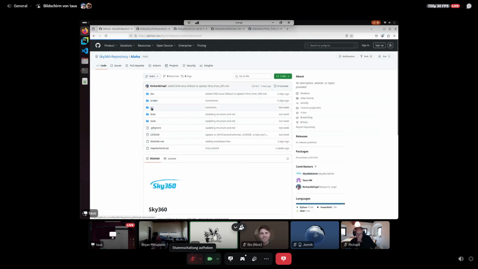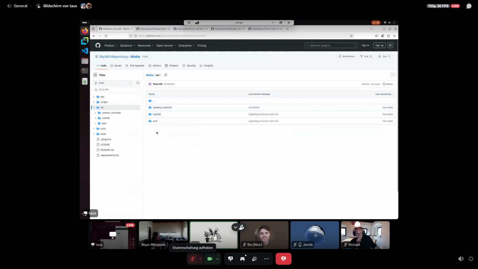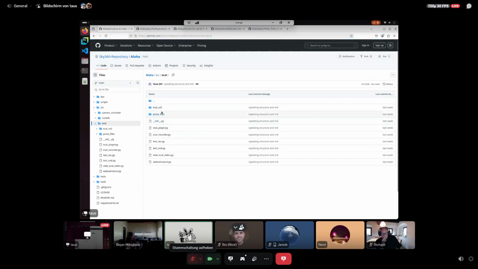We have the source where we're going to have the different parts of the code. Right now, the only thing we have is the ECAL code, where we have examples of how to use it. So this webcam is going to play from the normal USB camera that you can plug in, and then this is going to broadcast through ECAL.